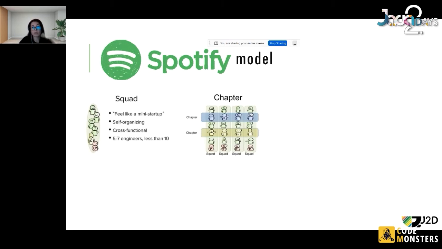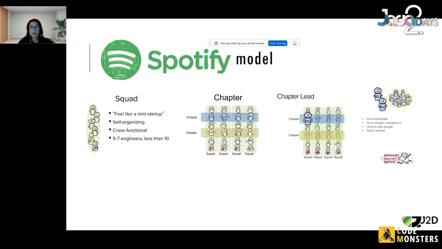The squads, or the different teams, also work in the infrastructure of a chapter. As you can see here, we have several squads, and then we have chapters. Chapters are communities of practice. A chapter is a group of people with a similar background. For instance, we can have a Java chapter, a product owners chapter, an Agile chapter, a chapter dedicated to design or to quality assurance.